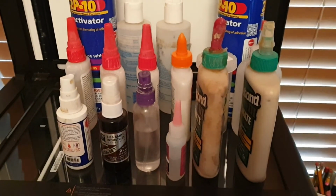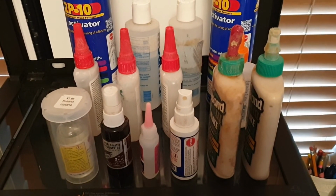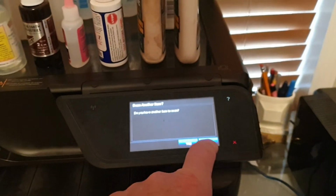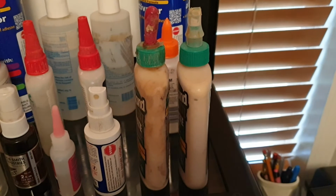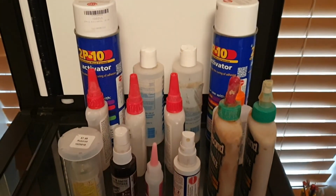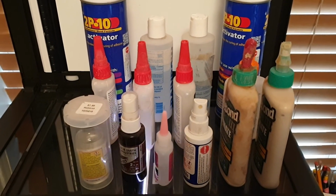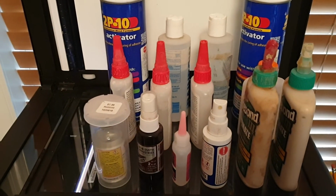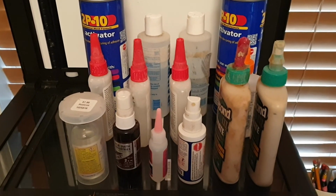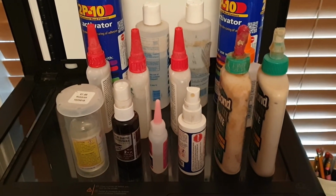We've got to rearrange it just a little bit to make it a little more evenly spaced. Okay, I've got these arranged, kind of spaced out wherever they go. So if you want to scan it, say yes. And it's going to scan the bottoms of those and hopefully turn it into a nice file that I can vector around the outsides on a scan of a bitmap. And maybe not, I don't know. And there she goes. Sent that to the computer.